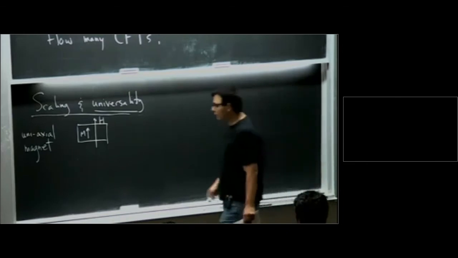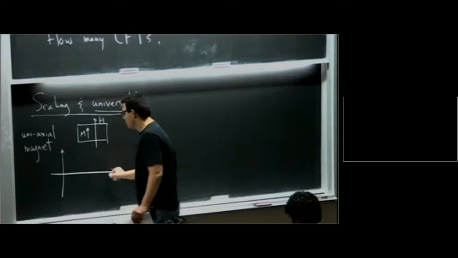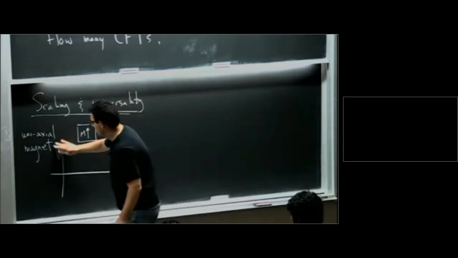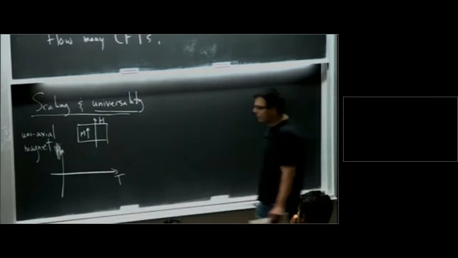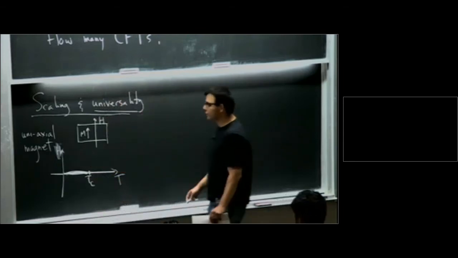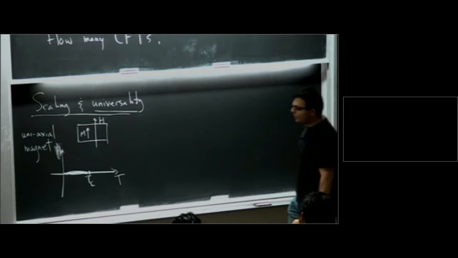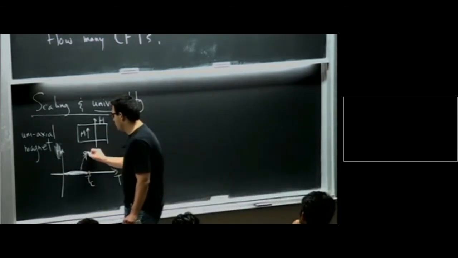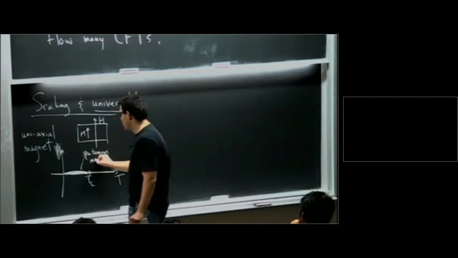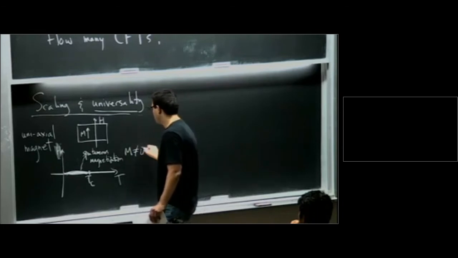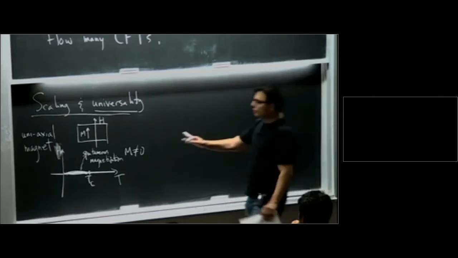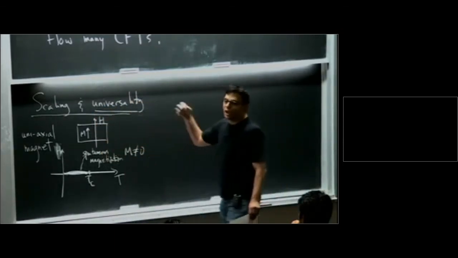Well, probably everyone knows this about magnets, that if I draw a diagram like this, where I have the magnetic field on the y-axis and the temperature on the x-axis, there's a region over here, below some critical temperature Tc, where even at 0 external magnetic field, there is some magnetization. So this is the region in which there's spontaneous magnetization. In this case, the magnetization is non-zero. It could be in the direction along this axis pointing up or pointing down, depending on how the system was prepared.